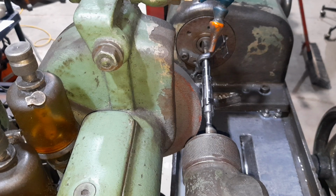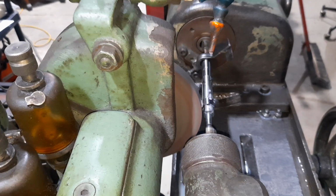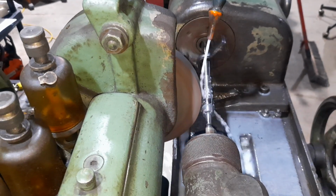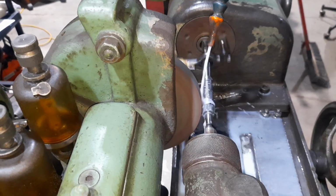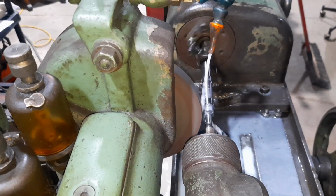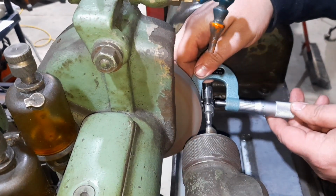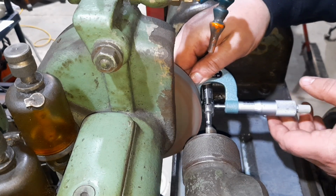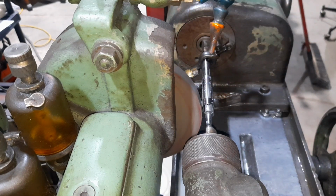We got 594 and 9/10. 3/1000 and 7/10. So we'll take another 2/1000 off. Now this is where it gets tricky. We're getting real close to our finish size here, so we don't want to go too much.